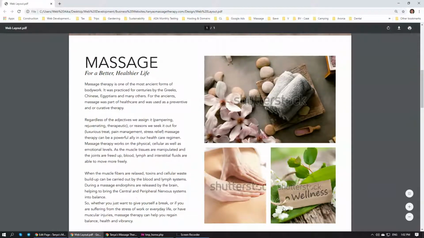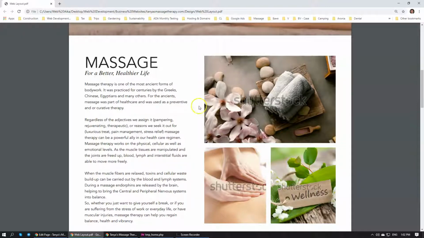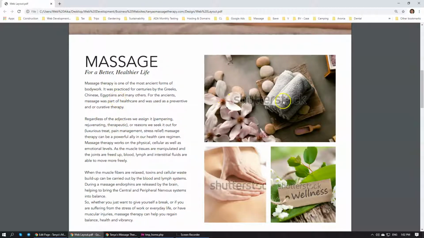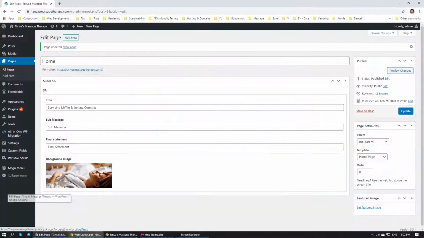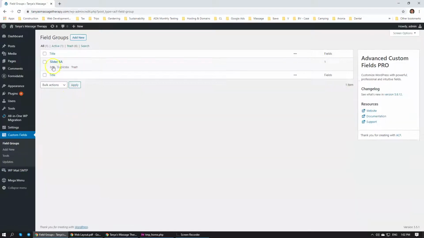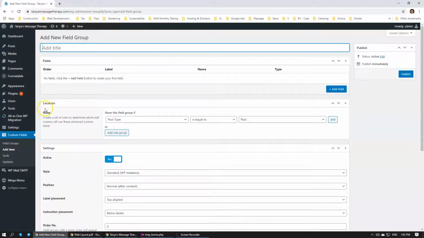And first of all, before I create a layout, I'm looking at the blocks that we have. We have a header, we have a subheader, we have a paragraph, or 3 paragraphs, we have one central image and two supporting images. So that's the methodology that I'm going to use. I'm going to go to custom fields, and I'm going to create a new group.